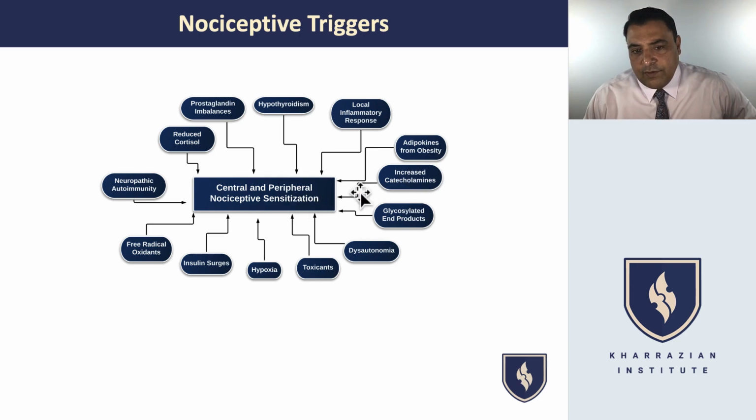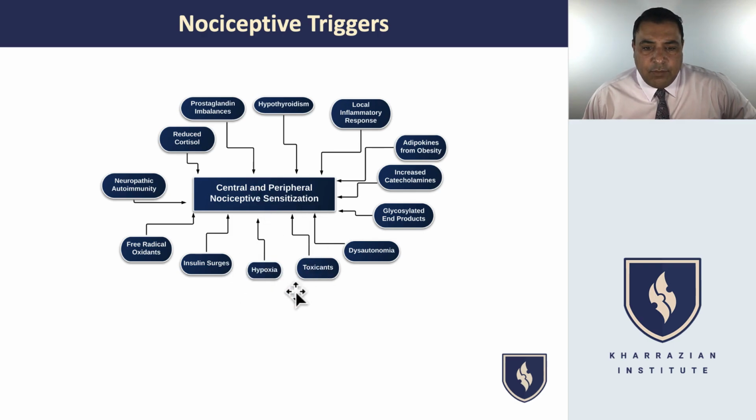And these nociceptors we're talking about are both in the peripheral tissues and also in the brain. Glycosylated end products, people that are diabetic that have an issue controlling the blood sugar levels, they can have some increased pain perception. Glycosylated end products activate the RAGE response, the receptors for advanced glycation end products. That makes nociceptors much more active. Dysautonomia, people that have exaggerated sympathetic responses and can't calm down their heart rate, their pupil response. They have reduced heart rate variability. They have increased pain perception. Certain toxicants and chemicals have been shown to increase central pain sensitization. We'll go over those in the course.